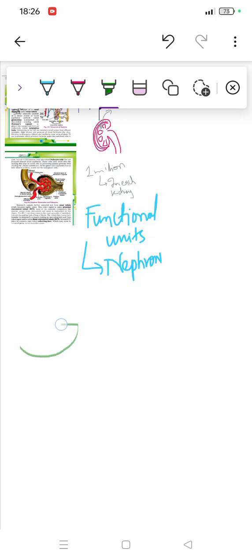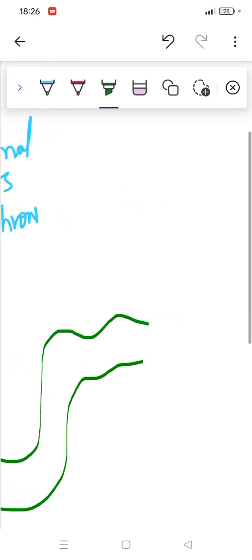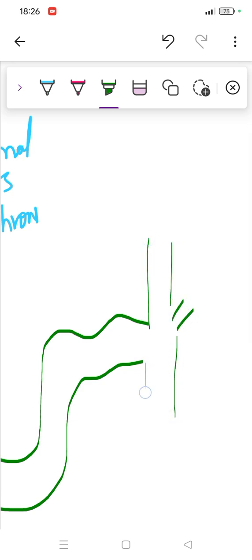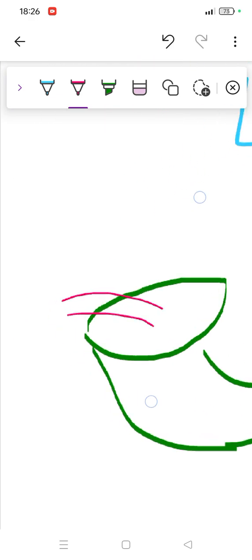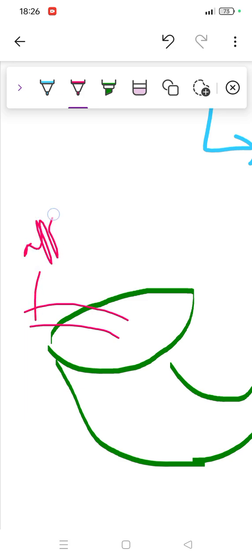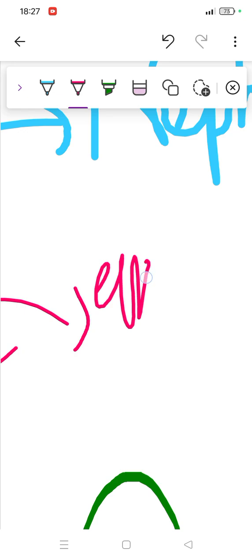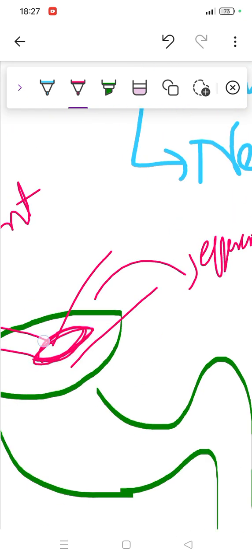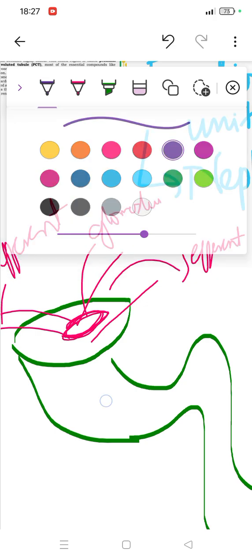This kind of structure is present. This is about nephrons. Here you will see the one artery which brings the filtrate, called the afferent arteriole. Then it opens into a bigger, wider one, called the efferent. Altogether, this mixture is called the glomerulus, right? And this cup-like structure is called the Bowman's capsule.